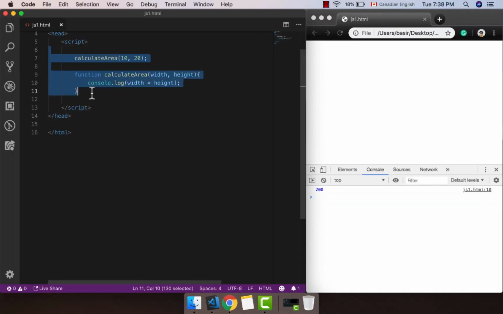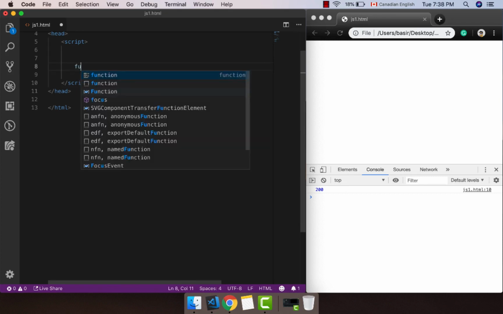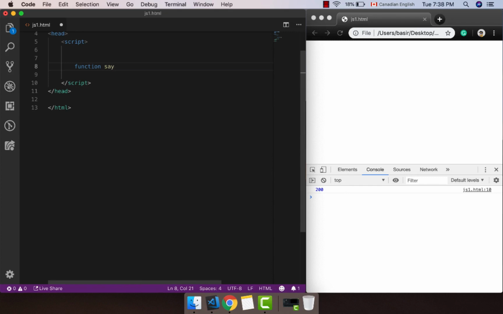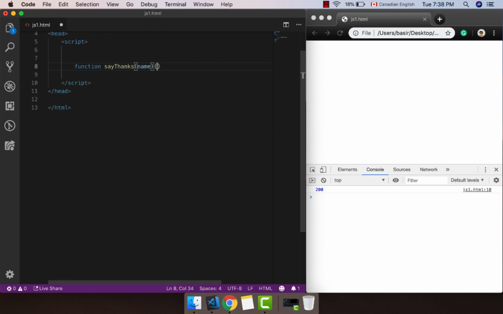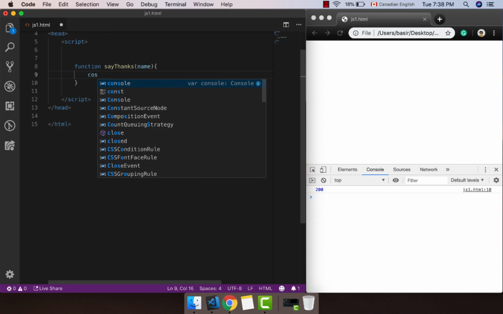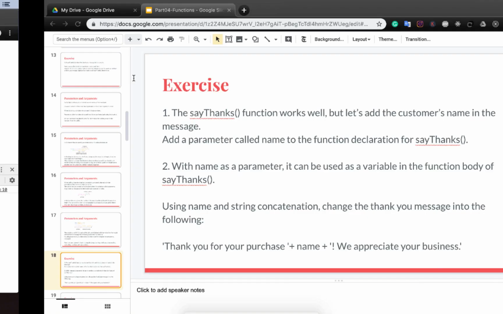Let's get rid of this code, and here function sayThanks, and inside the function parentheses I put name as a parameter, and inside that console.log, and where we need to put the name of the customer, I will use the name parameter.